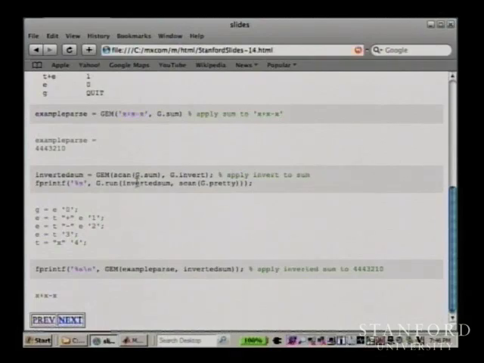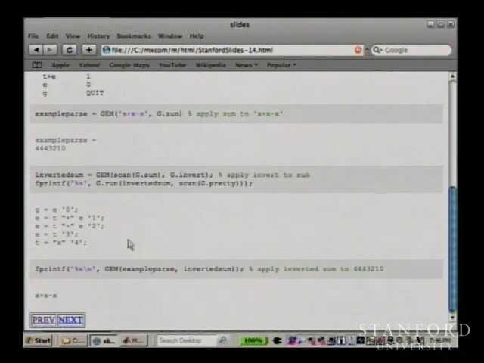inverted sum as the input, and I call it on, and I didn't really have to call scan here, actually. Yes, I did, because I'm not calling Jim. Scan g.pretty, and this pretty prints the inverted sum. Well, it hasn't got quite as much taste as I do. I would have lined these things up, but it put one space in. But notice that the double quotes have turned into single quotes, and the single quotes have turned into double quotes. So all it's done is a simple transformation of this grammar.